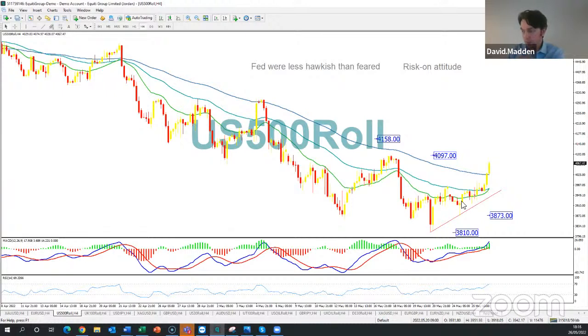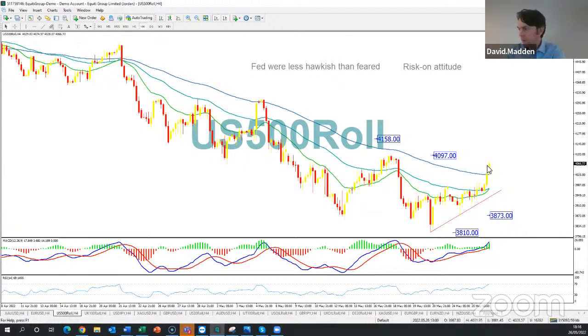But since then, we've had a bit of a rebound. And in the last 12 to 24 hours, we've seen more money flow into the market because people are saying, okay, interest rate rise, we're looking at a couple of 50 basis point hikes on the radar, but we were predicting it was going to be even more. So in that scenario, it's not as bad as expected. So traders aren't as fearful as they were, hence why they're now swooping in, buying up stocks.